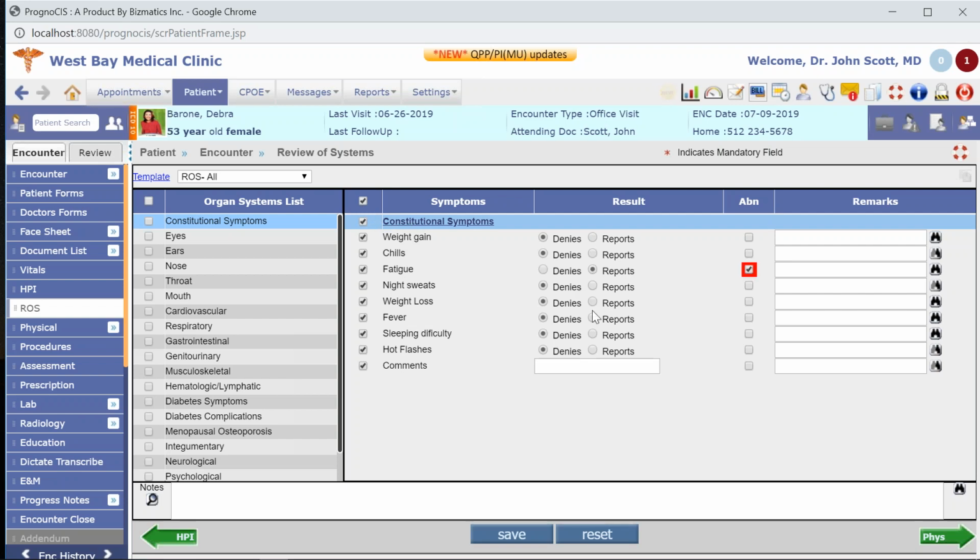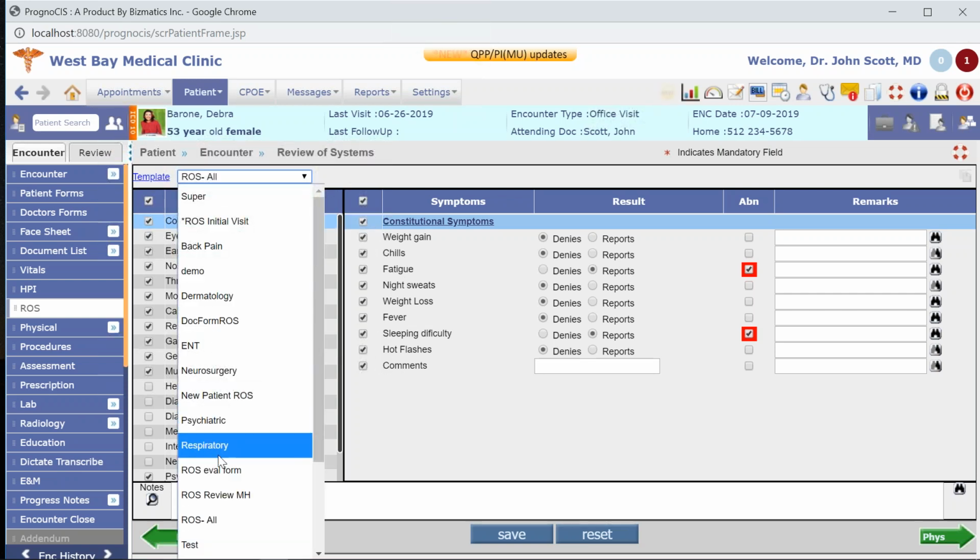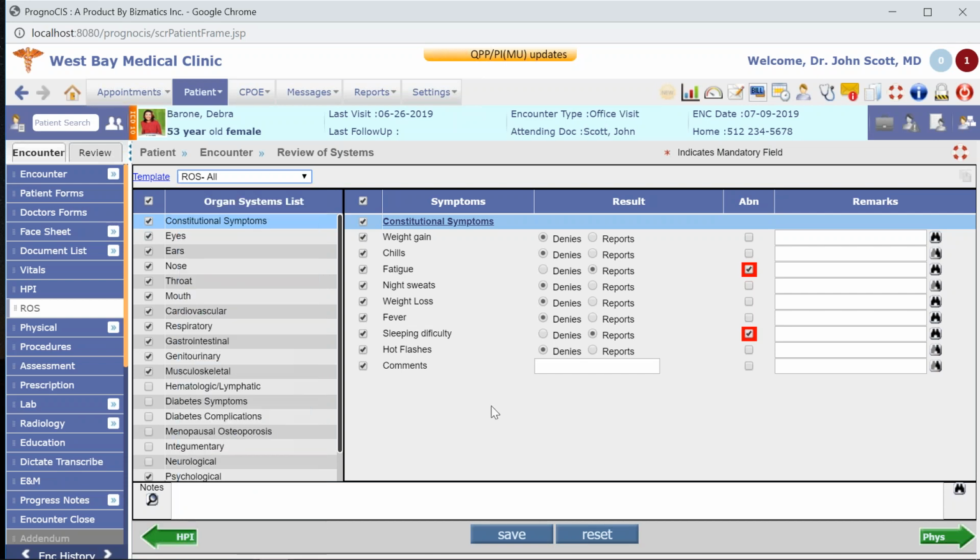Then go and point out what is abnormal. If I'm reviewing all the systems, one click, select all, then uncheck the ones that I did not do, or what is not relevant, and I can take it out like that. Or I can even customize based on the visit type or the complaint they're coming for. I can have only the relevant information in the review of systems. I have different templates over there, and only the relevant ones get populated for you to select from.